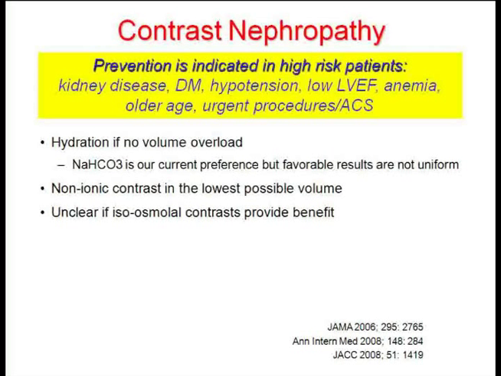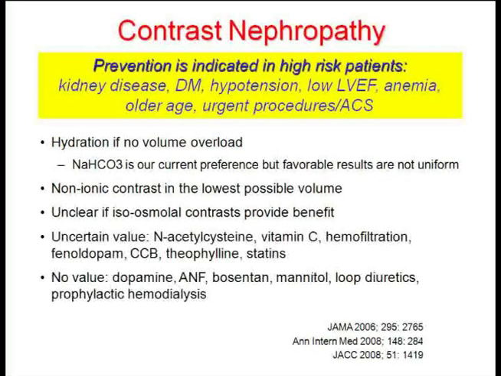Now, isoosmolar contrast, the predominant one being iodixanol, it is unclear if it is of benefit. In a meta-analysis published last year of the two, the point estimates are not suggestive of a benefit. So this ends up being used for patients who are at high risk of contrast nephropathy, especially those with very low renal function, say GFRs below 30 mLs per minute. But this is arbitrary. There's uncertain value of everything else that I list there, or no value for the ones at the bottom. The one that I do want to point out is Mucomist.